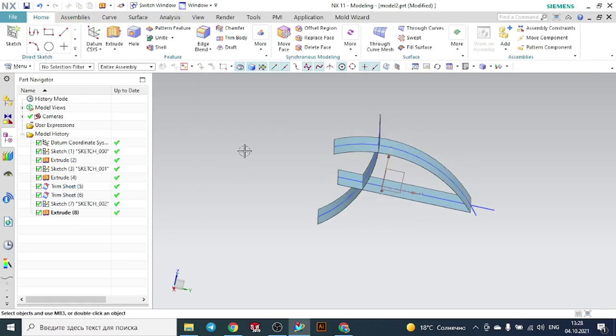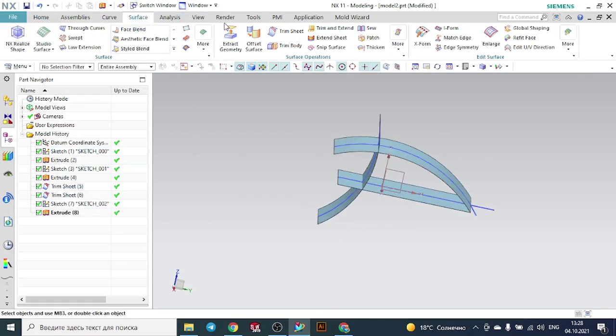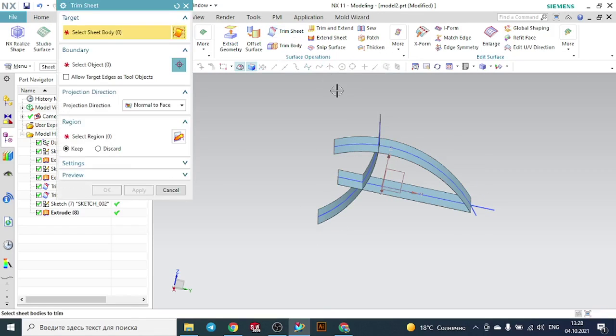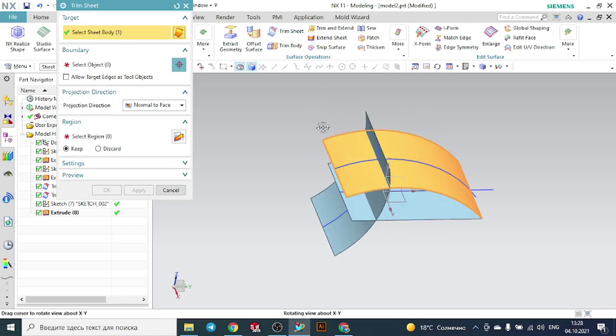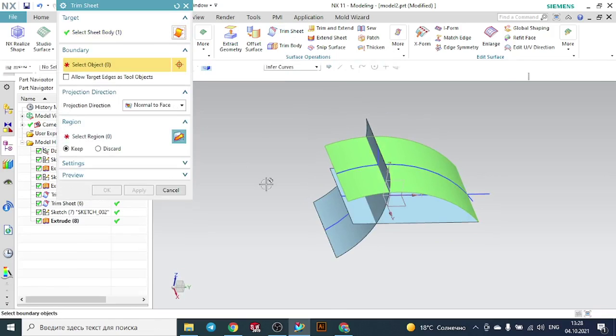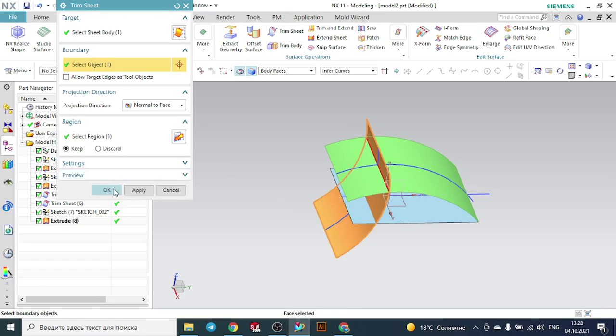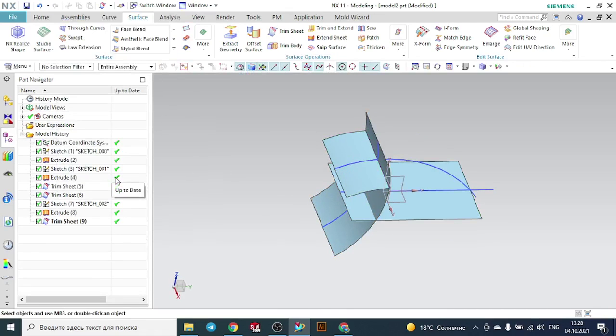Now I would like to remove this element here, so go to the surface, again trim sheet, as a target select this one, and as an object select this one and press OK.